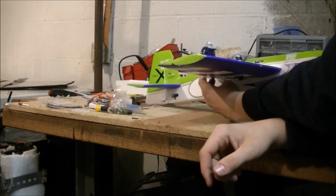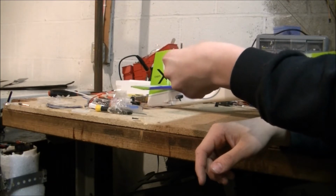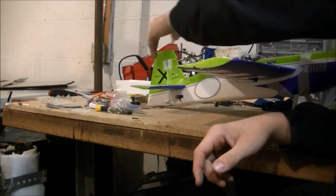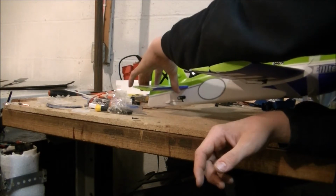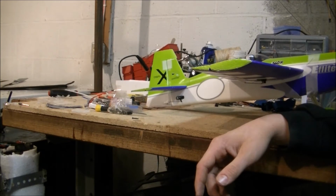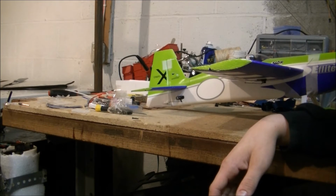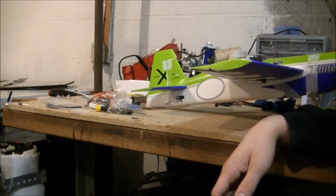One thing I didn't like is there is a lot of slop in the ailerons. I mean, this is without the rotary servo moving. That's quite a bit for those large ailerons. And then the elevator actually has the most here. That's just not acceptable. And I'm not sure if it's downdrafts or some sort of turbulence, but I have noticed that this plane will suddenly jerk downwards and lose about 5 feet of altitude occasionally, and it is really annoying. It only does that at high speeds, though, so I'm thinking it's a plane thing.